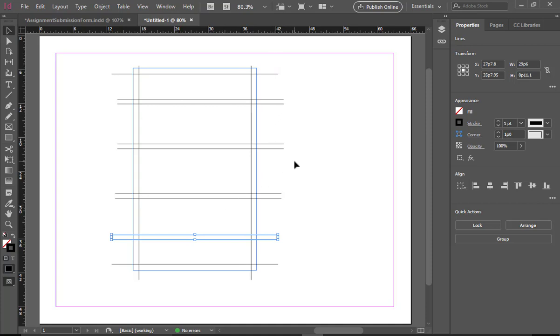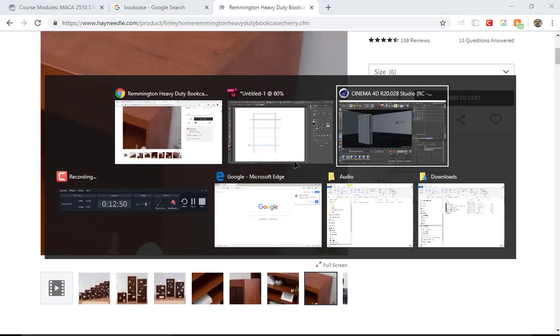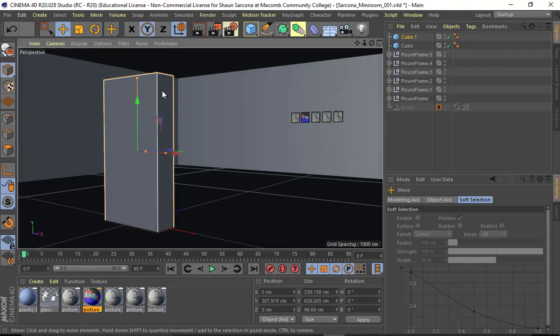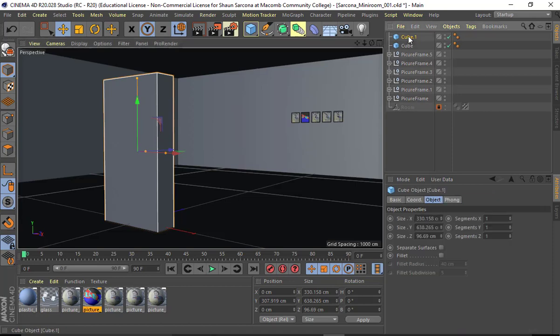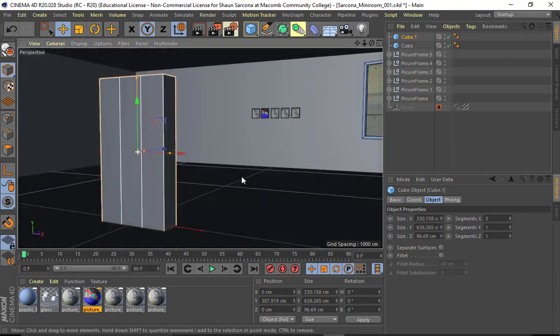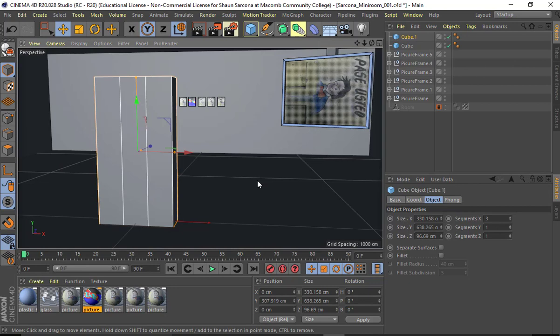Now, how I get these lines, I could do a number of different ways. So let's look at a couple of those ways. One of those ways is if I click on my cube, I have my segments down here on the bottom right. I could increase the segments like this, and that would allow me to add divisions here. Now you'll notice that as I'm adding these segments, it's automatically dividing this evenly, okay?